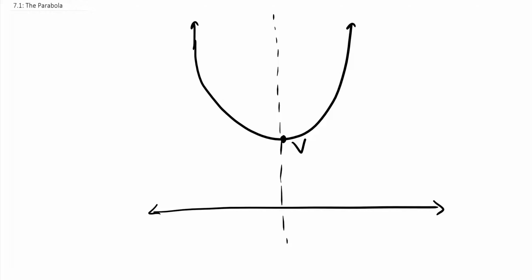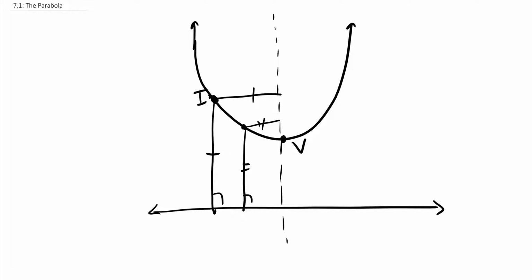One of them opens upward, that's the most common one. And this has a point here, the lowest point the graph can reach, call it V. And there's a line that goes in the middle of the parabola that splits the parabola in half. And there is a horizontal line down here. If we pick any point on the parabola, the distance from here to here is the same as from here to here. It's not drawn to scale, but the distance is always going to be the same.